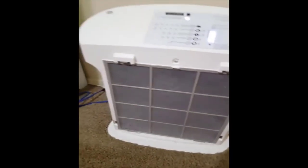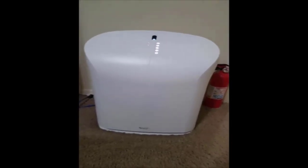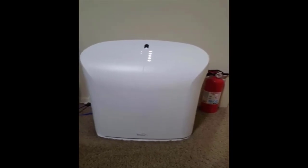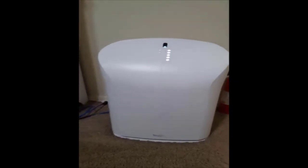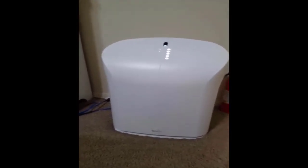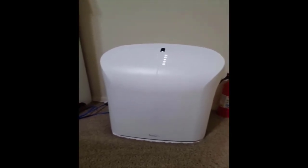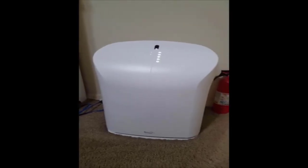So if you have a smaller bedroom, this is certainly a viable option, but again, it's super expensive and we simply do not believe that the price is justified for the features that you receive. If you're in love with the design, go ahead. You can certainly purchase this unit and you're going to get a high quality unit. You're going to get something that comes with a HEPA filter, that comes with a carbon filter, with good and proper gas filtration. But for most users that are not that concerned about aesthetic, this unit is simply not as good as units that are even less than half the price.